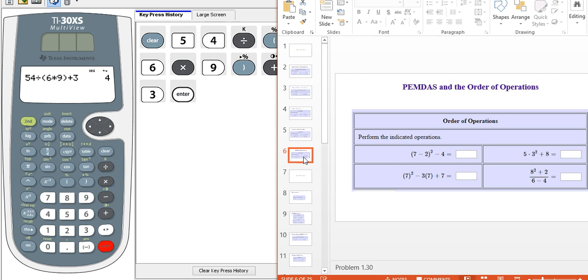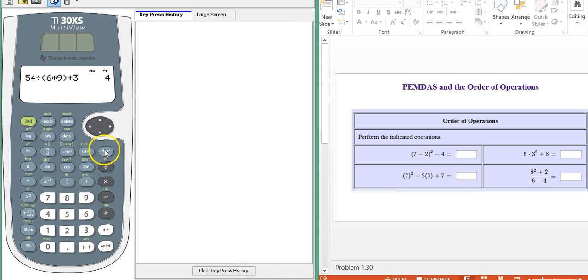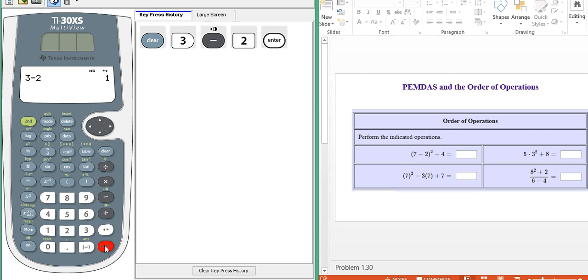And finally, let's do an expression with exponents. How about this one right here? Okay. One thing I want to mention before we move on, if you wanted 3 minus 2, you use this subtraction button. Okay. Notice there's this button which looks just like the minus sign. This is actually a negative sign. Notice how the symbol is a little bit smaller and a little higher up, and your calculator will give you a syntax error. So if you see syntax error, it might be the case that you used the negative sign instead of the subtraction sign. And we will be using the negative sign in the next unit.